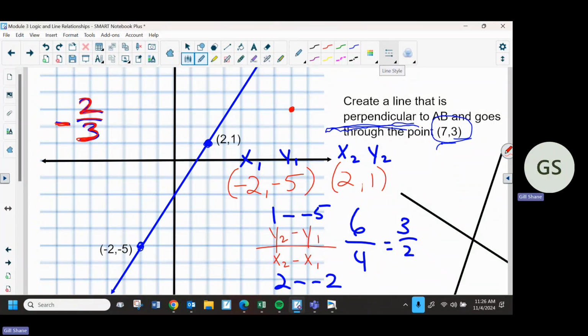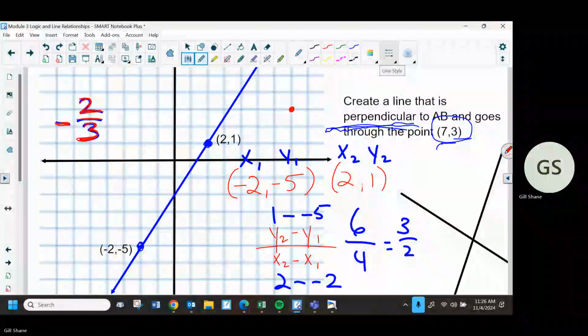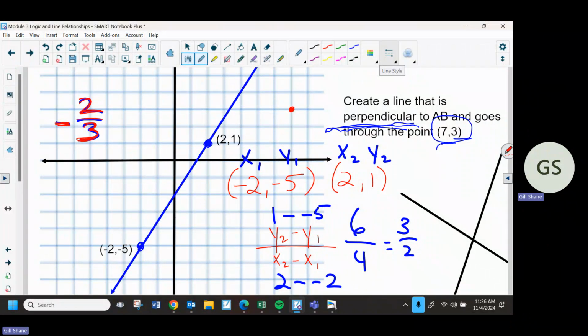It's kind of like we normally, if we have slope intercept form like y equals mx plus b, we start at the y-intercept. Like we start at a point on this line. Well, we start at that point because we know that point is going to be on the line we graph. This one, though, we know this point is going to be on the line we graph. So we're going to start at that point, and then we're going to use this rise and this run. So that's my rise and my run.